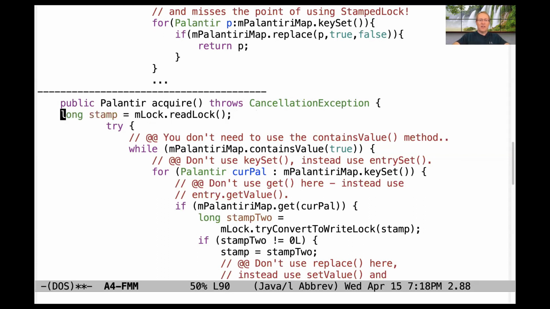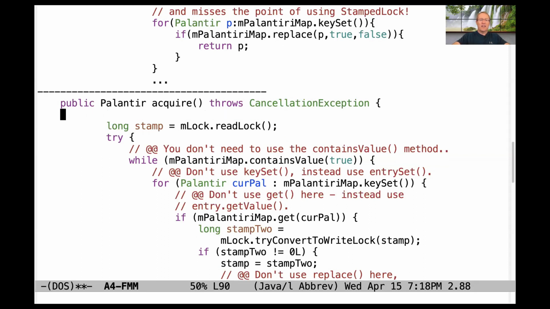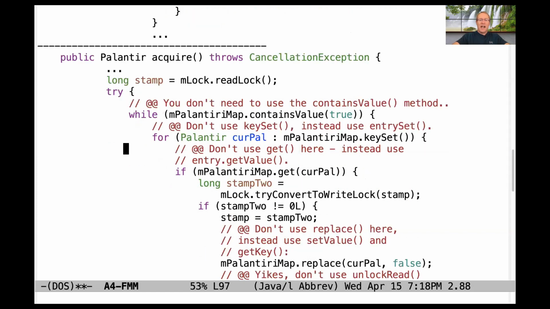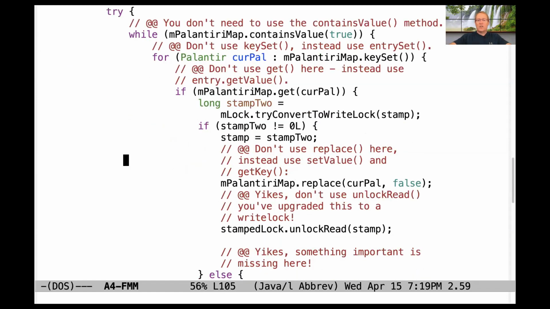I should also make it clear that there's some code here that I'm not showing that's doing the acquire of the semaphore. And then down here, a lot of people did the following. And I'm not quite sure why, because I thought we've talked repeatedly about the trade-offs and the benefits of entry set versus key set. So for situations like this where we have to look at every element, or potentially look at every element, we want to use the entry set, not the key set. And then once we've got the entry set, we can use the get value method here instead of using get, which is much more efficient than having to do the get call each time, which requires another hash lookup. This way we can just iterate through the entry set through the iterator. So it's much cleaner.